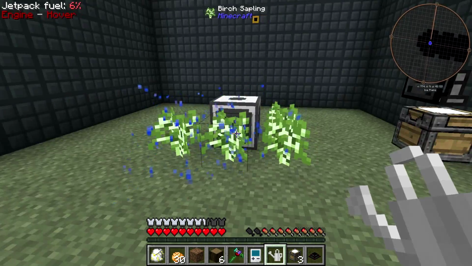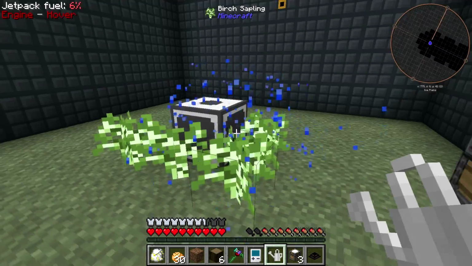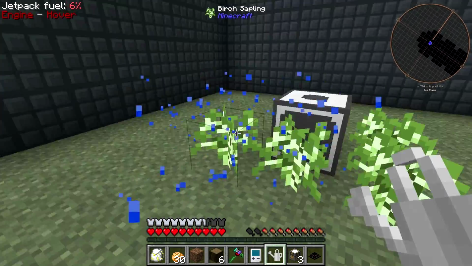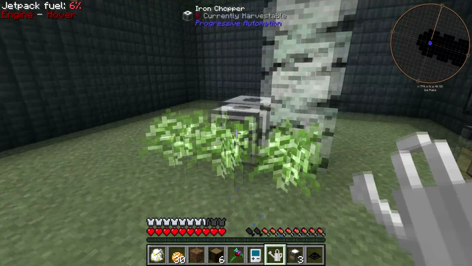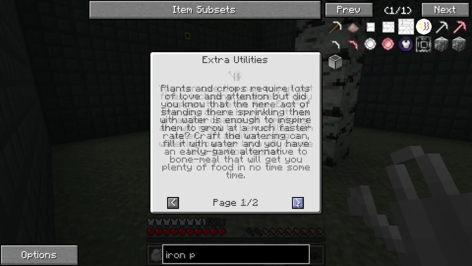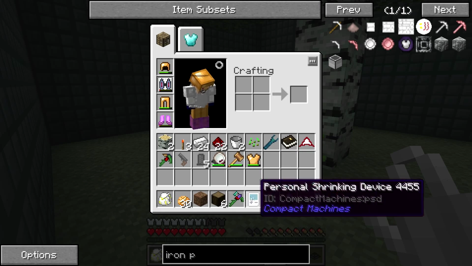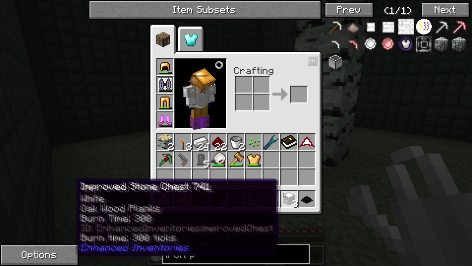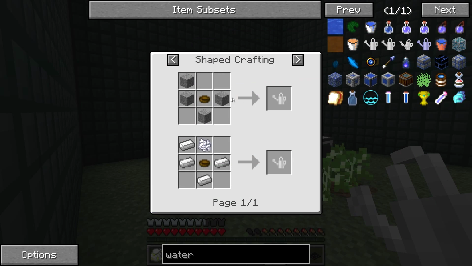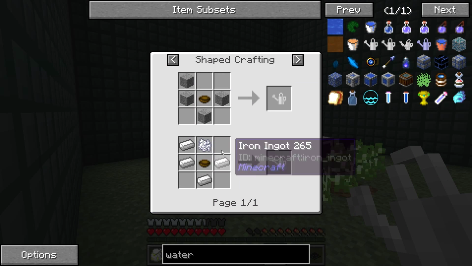I made a watering can off camera to do some testing because it's a lot easier to basically get stuff to grow with the watering can than to waste bone meal on it. And a watering can is pretty simple to make. It's not going to show me the recipe? No. Some iron, bone meal in a bowl.